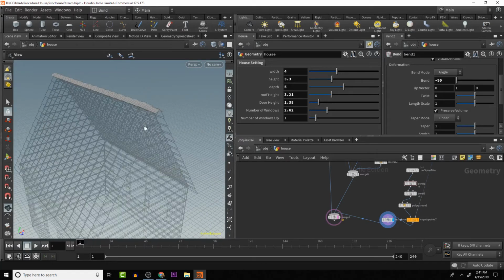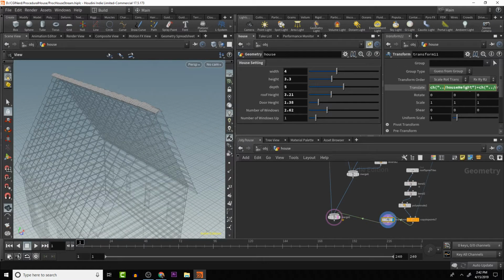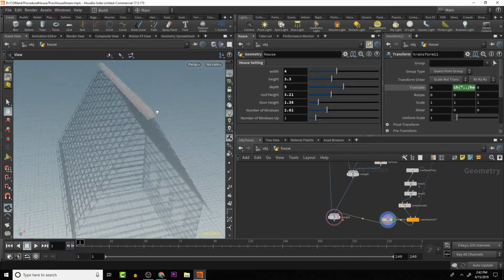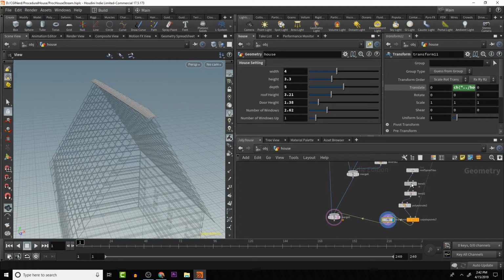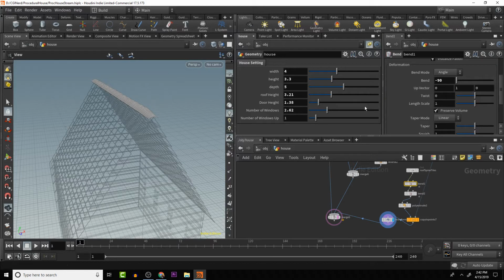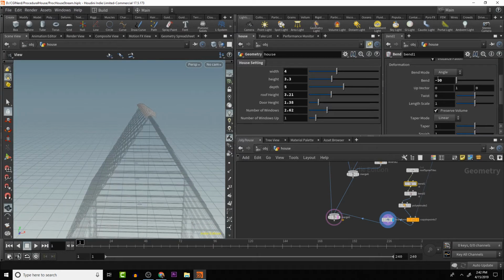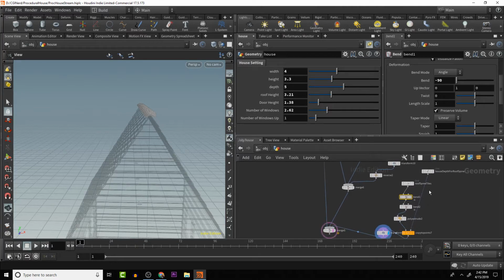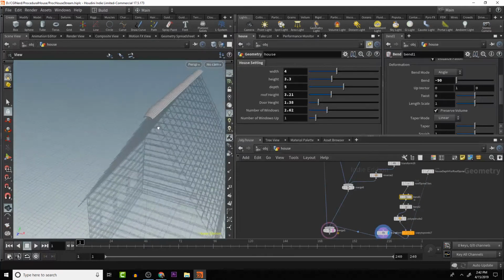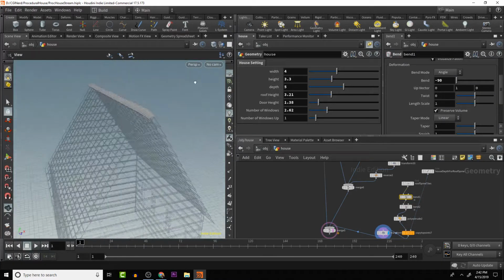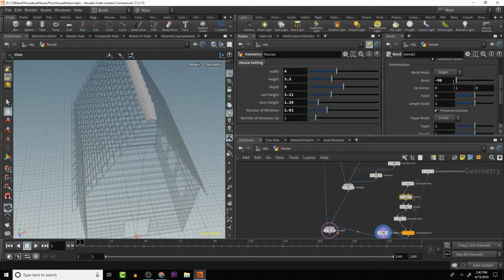Okay, so let's take the transform. We have this whole height here, and let's add 0.1 to it, so plus 0.1, just so that it's slightly over it, maybe not that much. 0.05. There we go, just so that it's not going through the roof there. Then we have this bend attribute. Like I said, we can overshoot it, but we need to make it an expression. We have the angle already created. Actually, am I bending it the right way? Yeah, I'm bending it the right way. Great.